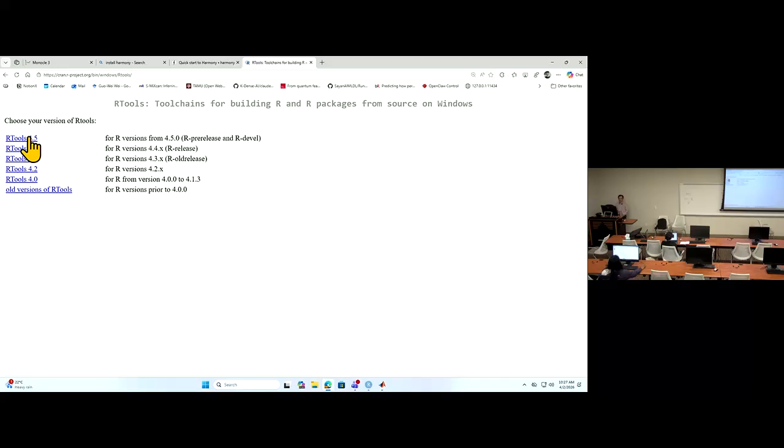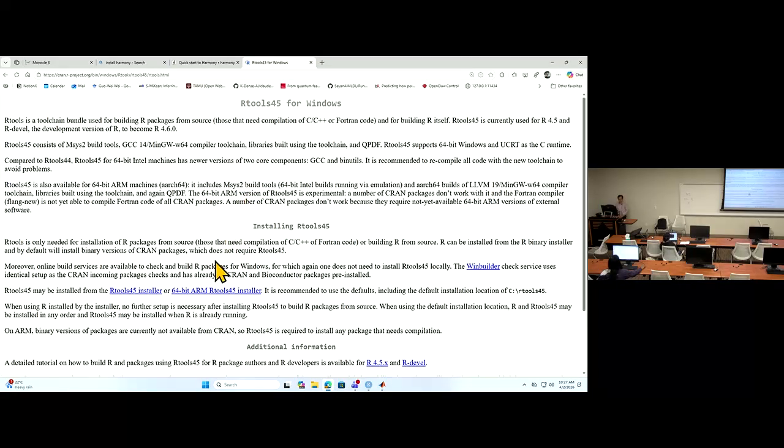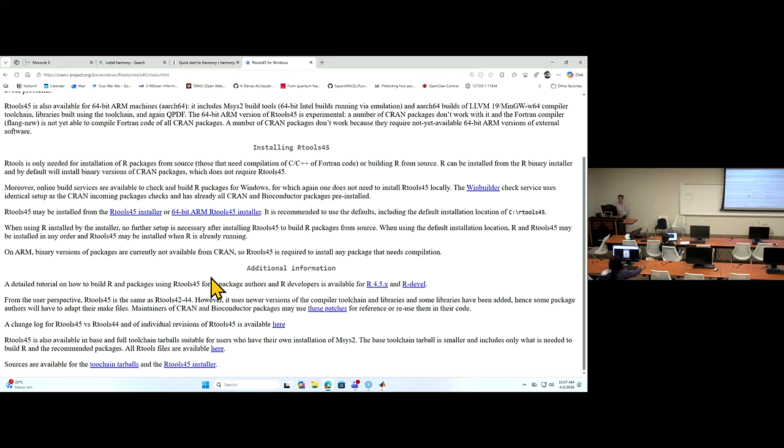I need to reinstall this Rtools according to the error message. So I need to do some extra work to make Rtools available for R version 4.5. So I have to download this according to the suggestion, and then after that, I should be able to compile Monaco 3 and make it work in R.